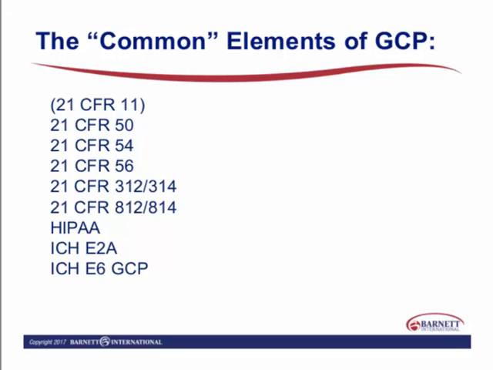21 CFR Part 54. This is information about financial disclosure. So it is one quantifiable way that the FDA has for assessing the potential for bias or conflict of interest in clinical research. We know that we have to gather this information prior to the start of the study from the investigators and sub-investigators, with questions that reflect back on their spouses and dependent children. It is, as I said, quantifiable. It's money-driven. Do you have significant payments of other sorts or stock or equity interest? And we have cutoffs there.